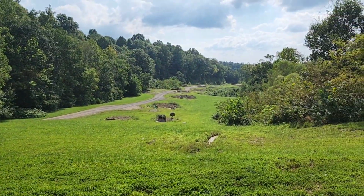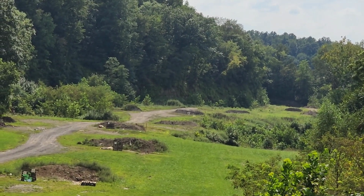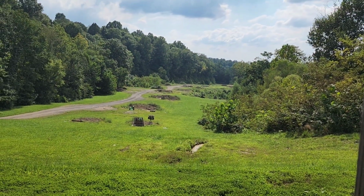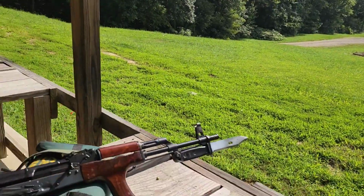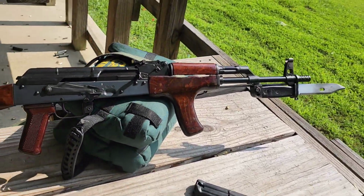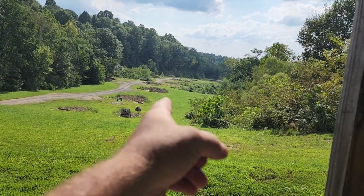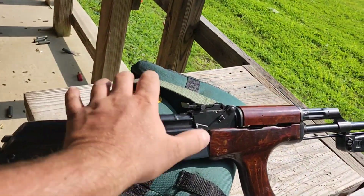So yeah, that's 300 yards with the sun glaring on me, and I was aiming off to the right of that thing a little to get those hits, because like I said, it's a little off to the left. But those last four were four hits in a row once I found where to hold. So that's pretty freaking good for an AK, guys. It shoots really well, super accurate. And I wasn't going for precision or anything like that either. I just found where to hold, and as you can see, I wasn't really taking my time or anything. I just hold it, set the trigger, and let her rip, which, by the way, the trigger on that thing.